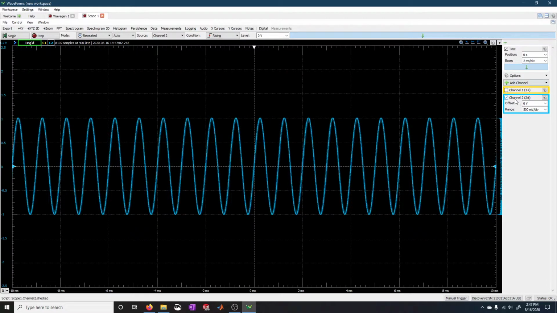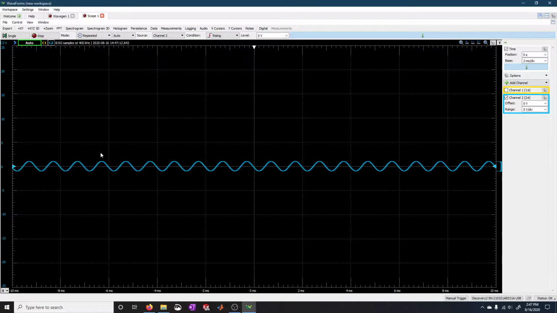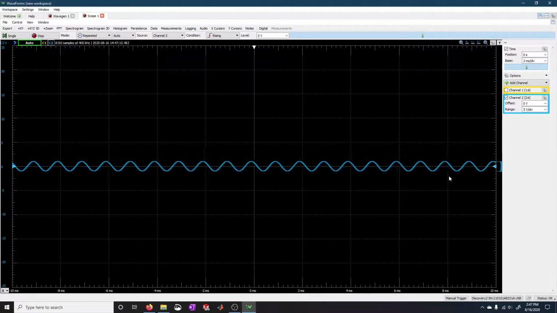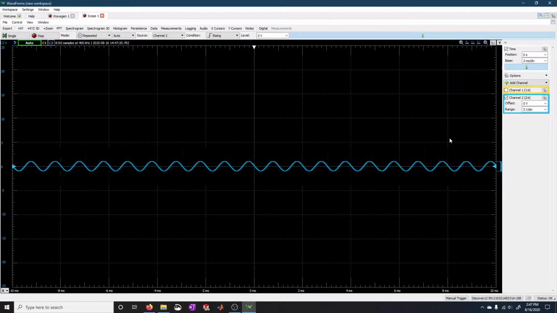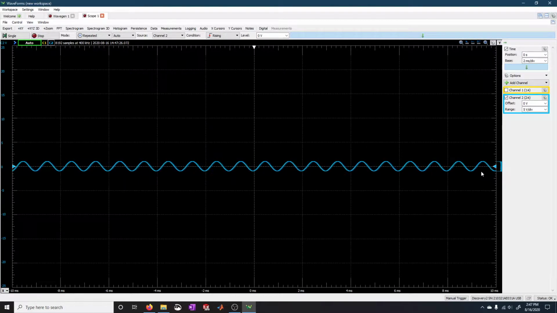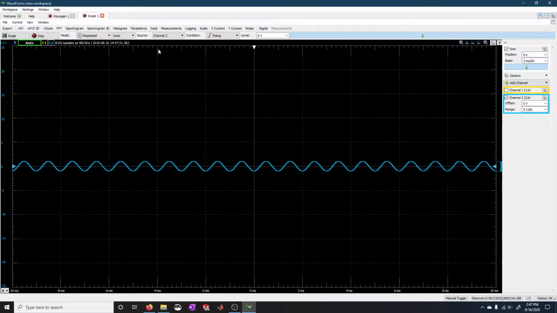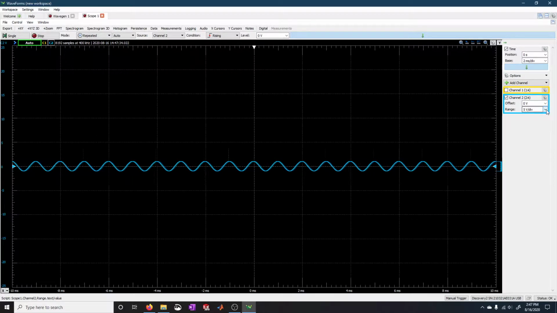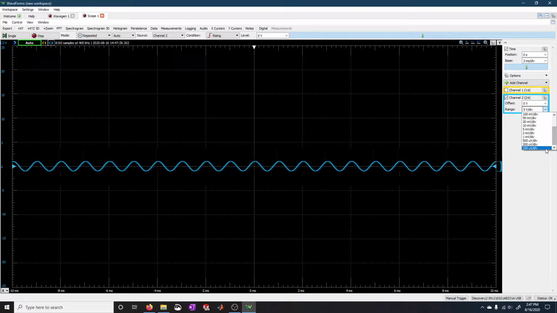For example, if the channel 2 range was instead of 500 millivolts per division, but 5 volts per division, we lose a lot of resolution on our overall signal display. And since a lot of the calculations are done using the values on this display, we get these jitters again because the Analog Discovery 2 can no longer determine what that update rate is and where to trigger updates. So what we can do is we change our range such that the signal covers the entirety of the screen.